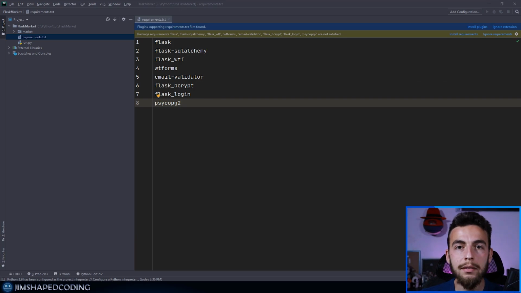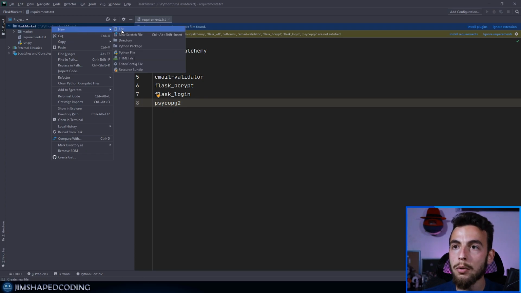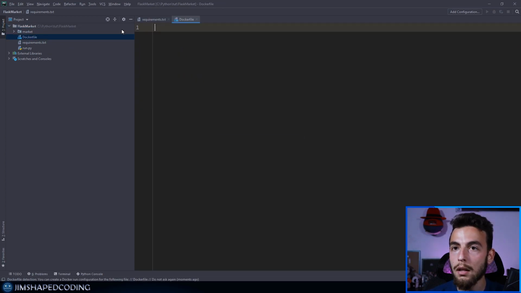Okay, so now that we have the requirements.txt file, it is a great idea to start designing our Dockerfile. Now, the Dockerfile is basically what is going to define the image of the container that we expect to execute, whether in our local host machine or in a production server. And then we are going to have a separate configuration for each of those environments. One configuration for production and another configuration that we will use when we want to improve this application in the future. So I'm going to go here and I'm going to create this Dockerfile like that.